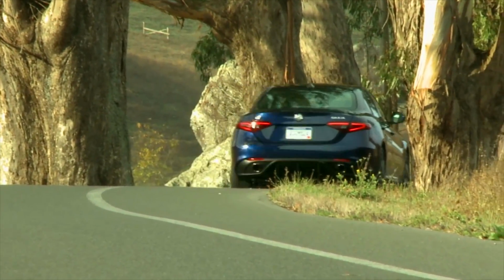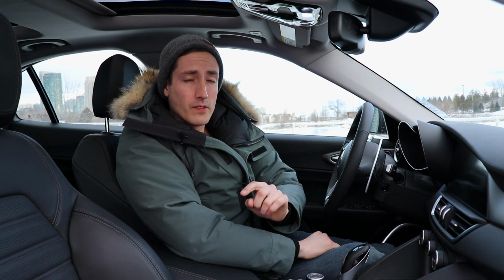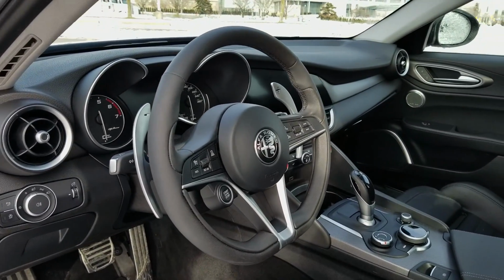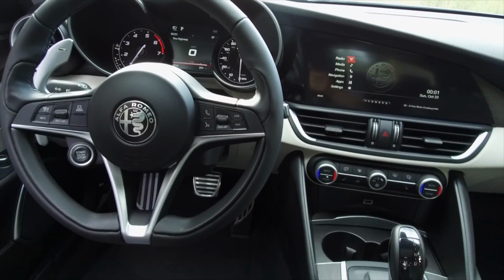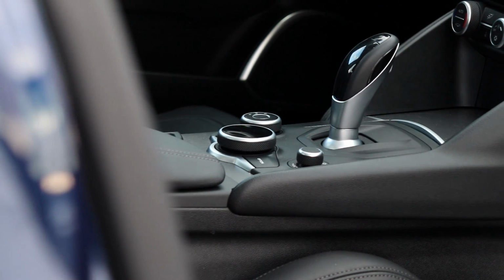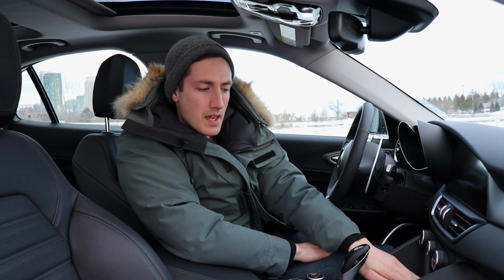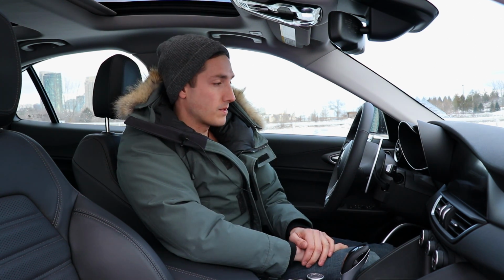The interior of this Alfa Romeo Giulia is just a little bit different than what you're used to seeing, and judging by the reaction of a few of my passengers this week, it's a little bit polarizing. Now, I like it. I love this flowing dashboard design that leads into a really substantial, chunky center stack transmission tunnel area, and I love the look of this kind of floating HVAC control system here, which just looks really attractive to me. Right below that, we have what seems like a simple piece of plastic. It's a cover over top of the cup holders, but it just feels really nice and has a nice sound to it, and just makes you feel like you're in an expensive car, which is always what you're looking for when you're dropping $60,000+.